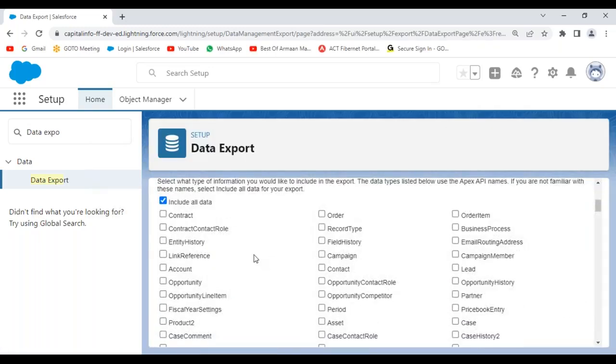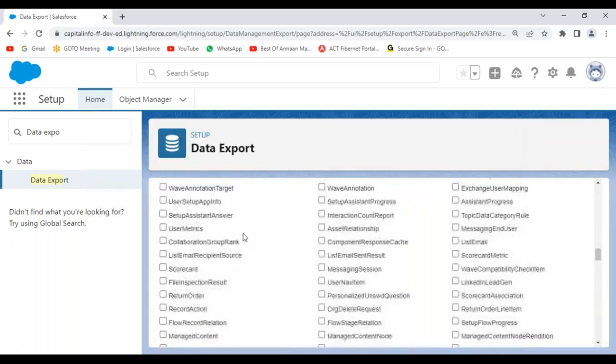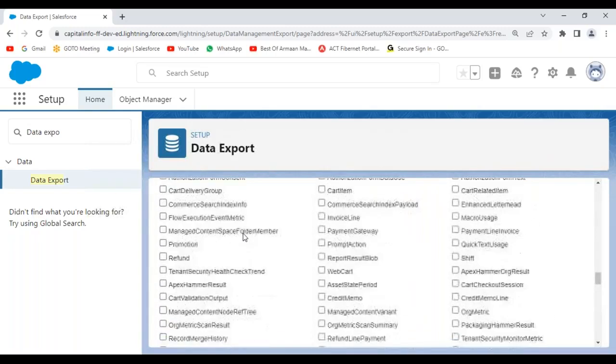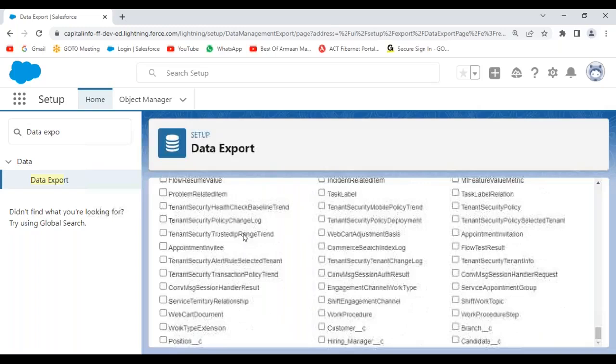Now it shows which Salesforce objects' data you would like to export. It is populating all the object names here, including standard and custom. Here we have our custom objects: customer, branch, candidate, hiring manager, position, everything.